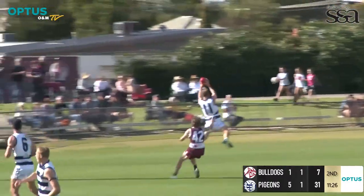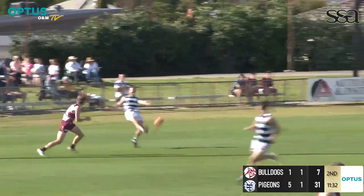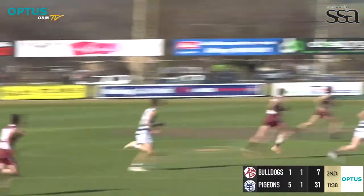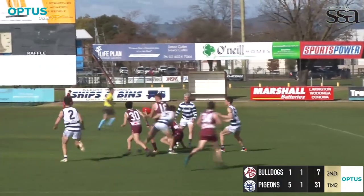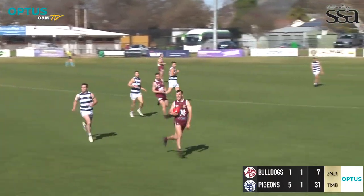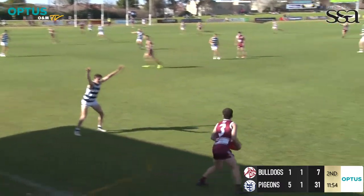Tyler Lovell has it for the Pigeons. So 31 plays, 7 still on the CMV Truck and Bus second quarter scoreboard. We have played just over 10 minutes on the Macca's time clock. Fothergill marks, wants to play on straight away. Left foot kick was pretty casual, looking for Maury. Einspawn down there. Harding for the Dogs. His hand pass found Maher. Onto Wortman. It was an awkward sort of torpedo kick. Worked out all right, though, to Greenhill. And here is Mimmo on centre wing.